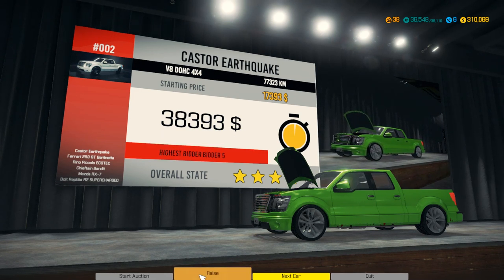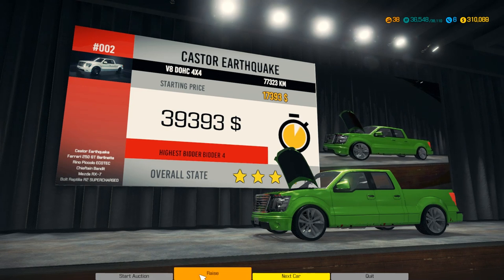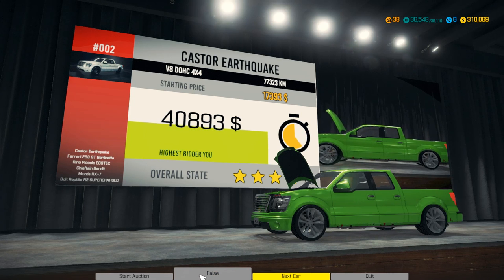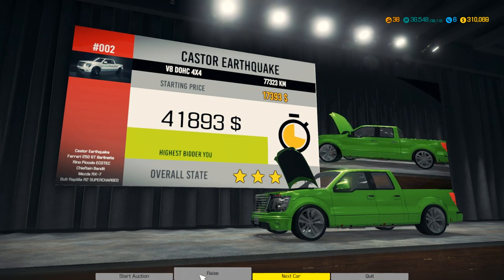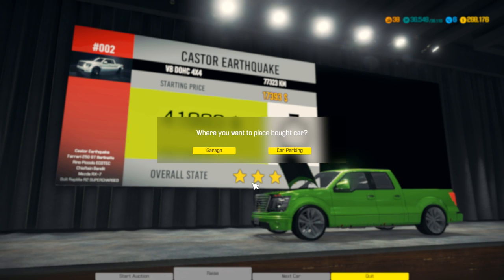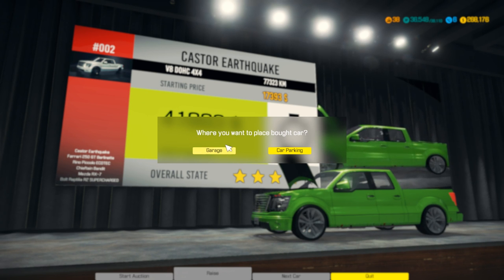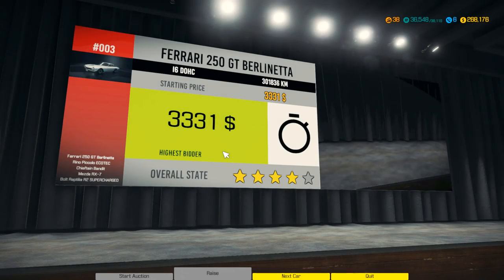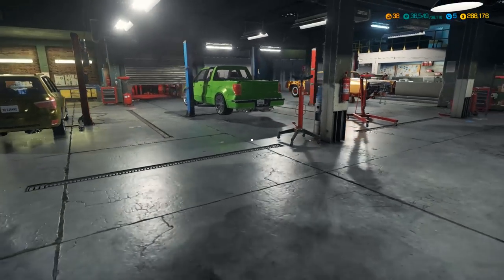What kind of stupid silliness is this? You're starting to get me angry. Brian, you're starting to get me angry. Come on. Alright. Okay. Alright, so what we got that for? 41 grand? Boo. 41,893. It's gross.